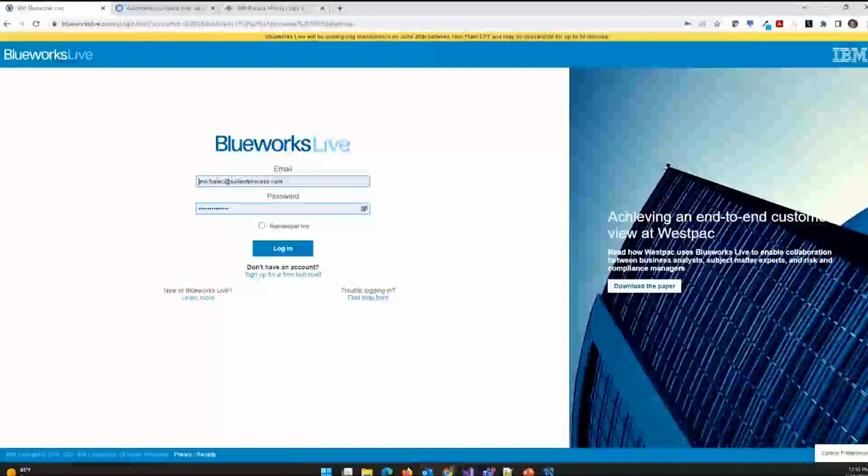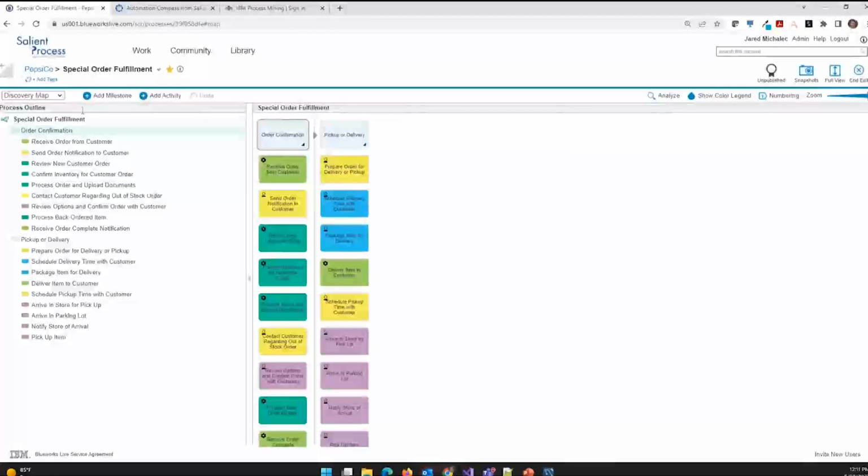The only way we think you can get that bigger, self-conscious view and understand how things operate is through process mapping, process documentation, and process understanding. In our view, the best tool to do that is IBM Blueworks Live, although you can certainly use things like Visio, Lucidchart, and other process documentation tools. But regardless of how you're doing that, this is going to give you a lot of interesting information about how the process or the business operates.